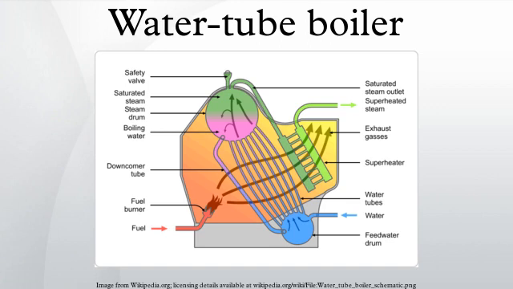Yarrow: Named after its designers, the then Poplar-based Yarrow shipbuilders, this type has three drums in a delta formation connected by water tubes. The drums are linked by straight water tubes, allowing easy tube cleaning.